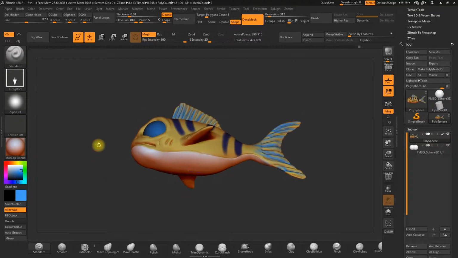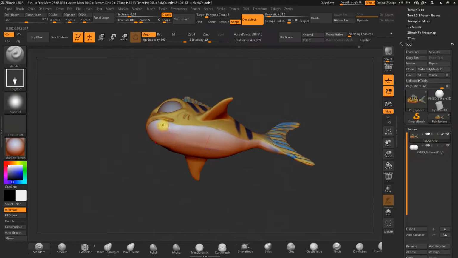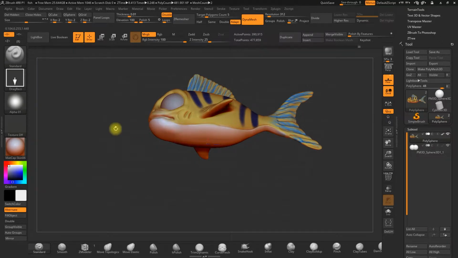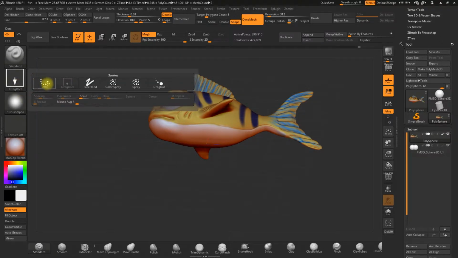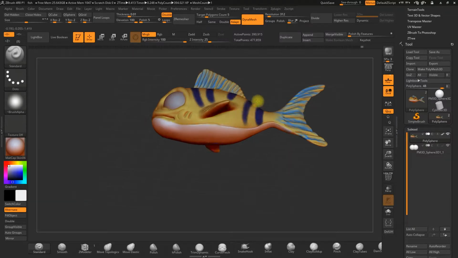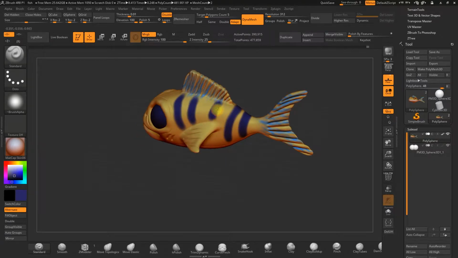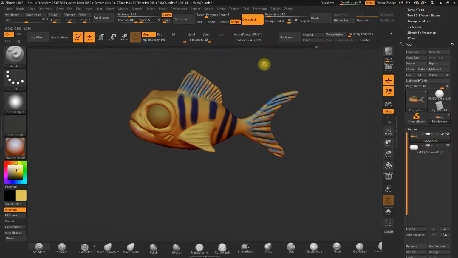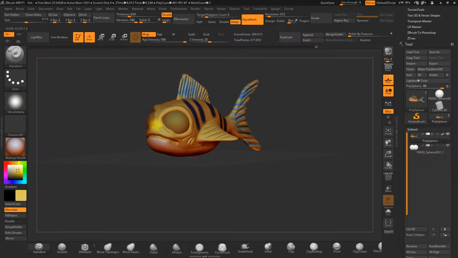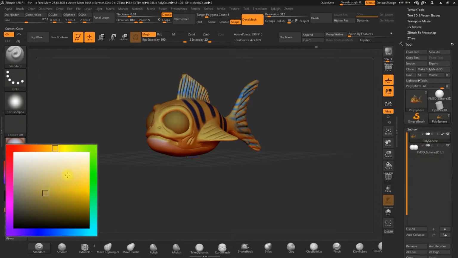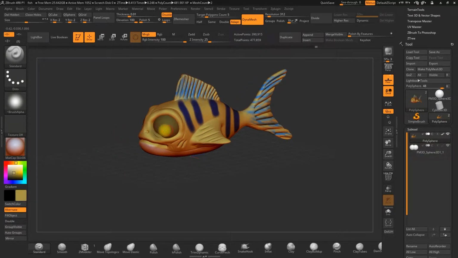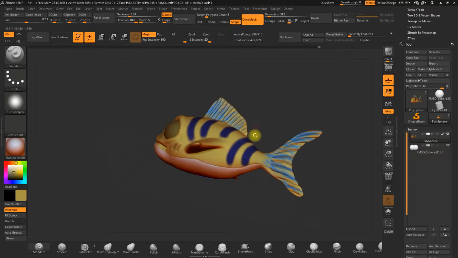Now let's get back to regular alpha brush. Let's hit C for the eyedropper, and let's keep painting here using the dots option. Okay, we can choose a darker yellow in order to give the finishing touches to some parts of the model.